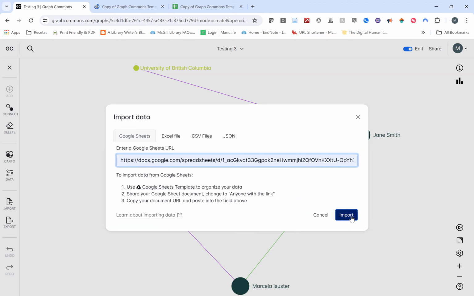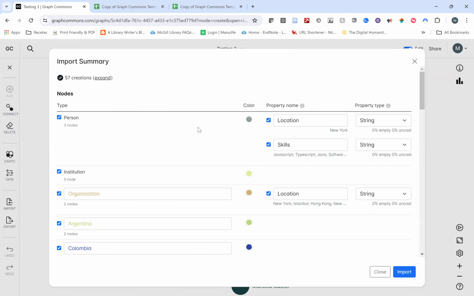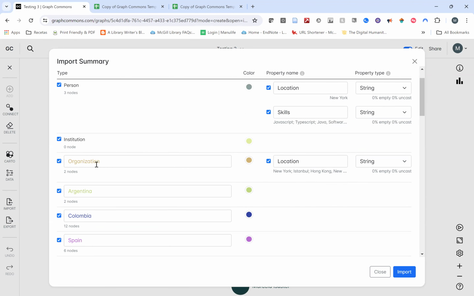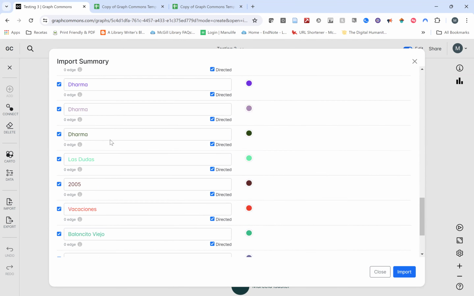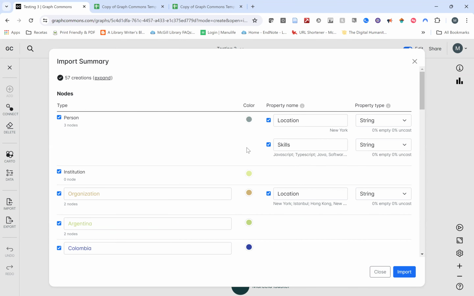But I'm just going to show you what happens, and it's probably also about the songs, but it's okay for us today. I'm going to click on import, and then it shows you the people that you have and the nodes. So it really shows you everything that you will have. You can choose what you want. So this I don't have, and this I don't have, and this I don't think I have.